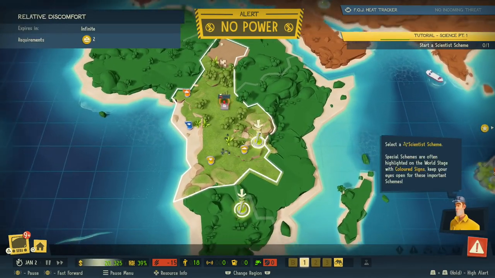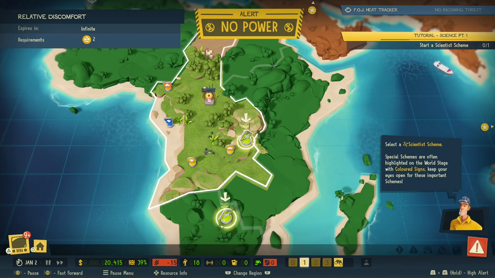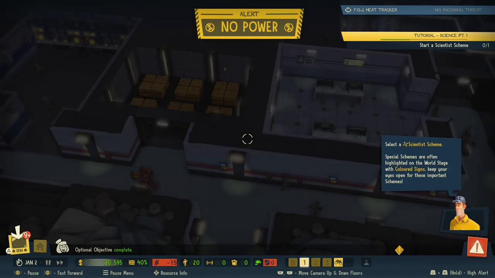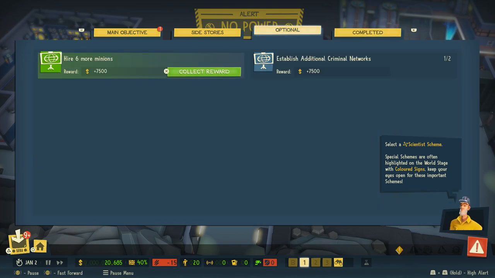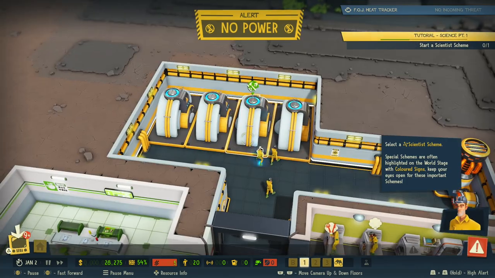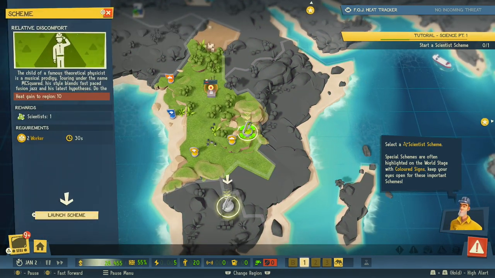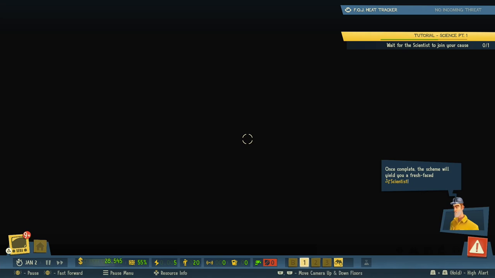Select a scientist scheme. Special schemes are often highlighted on the world stage with colored signs. Keep your eyes open for these important schemes. Optional objective complete. Once complete, the scheme will yield you a fresh-faced scientist.